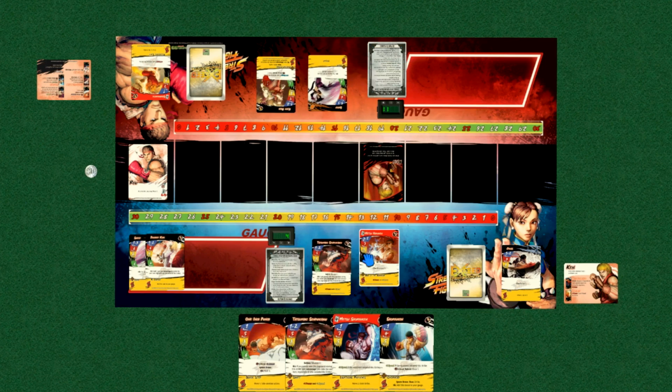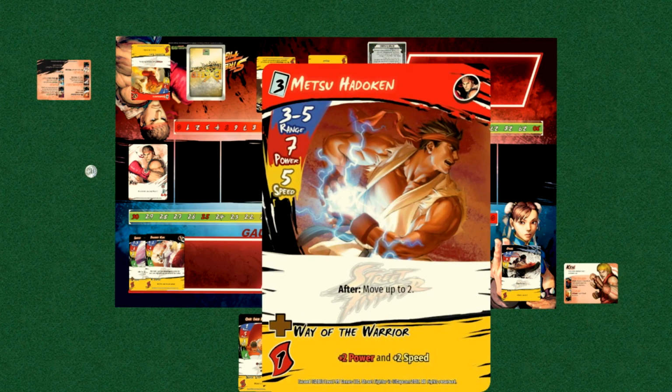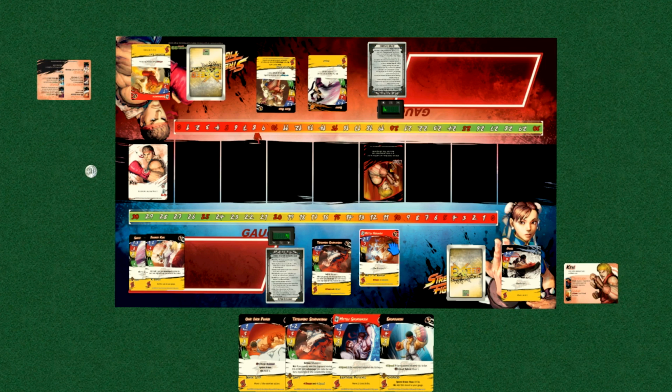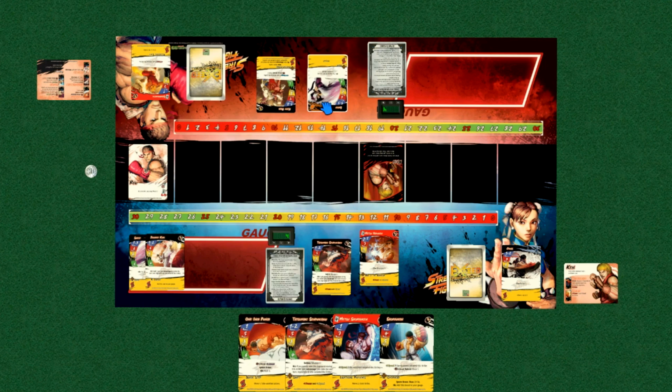So my Metsu Hadouken has 6 speed. How much speed do you have? Less. 4 speed. Unfortunately, very much less. So Ryu can now hit you. Are you in range? For 7 damage. Does that stun you? Oh, it does. Yes, it does.